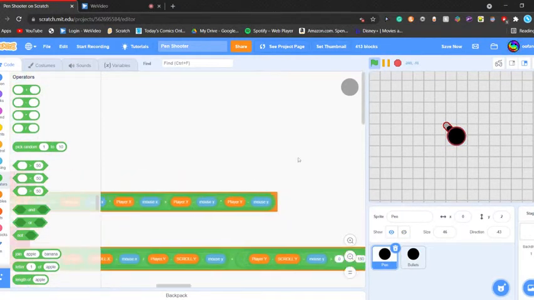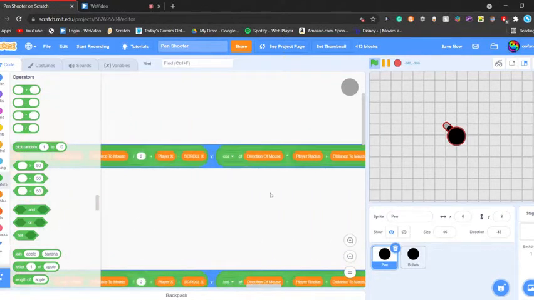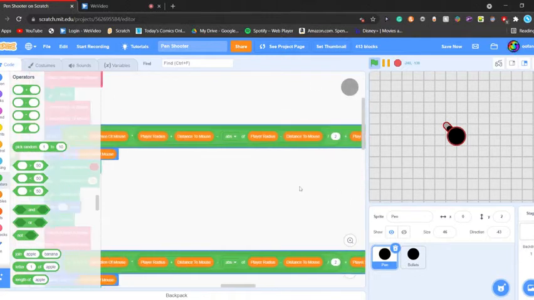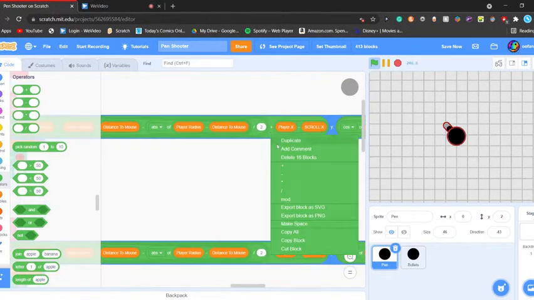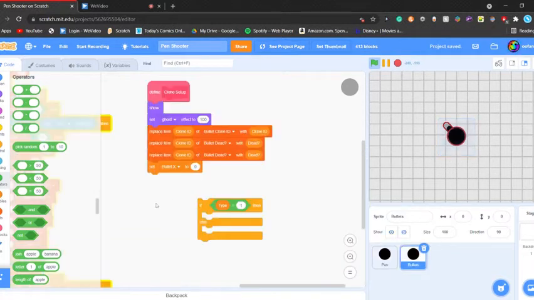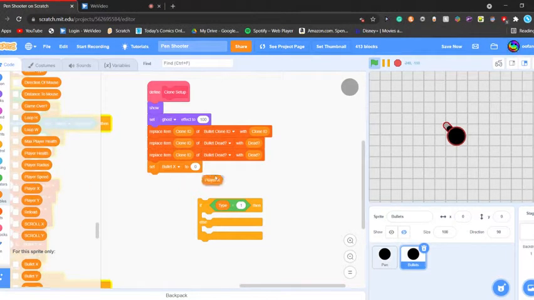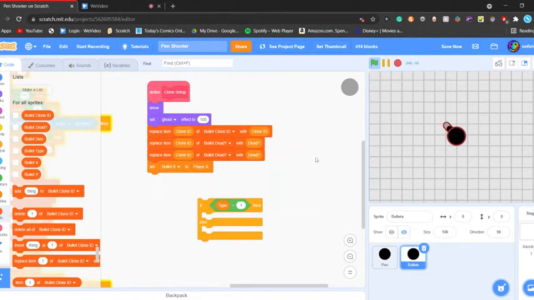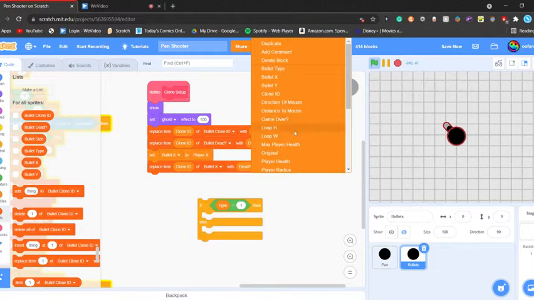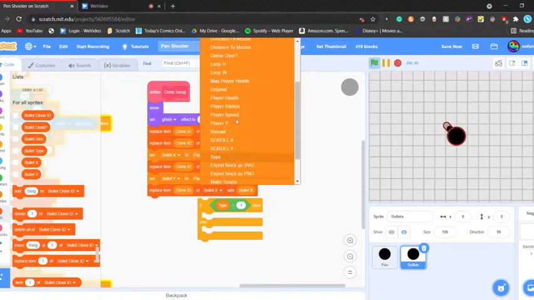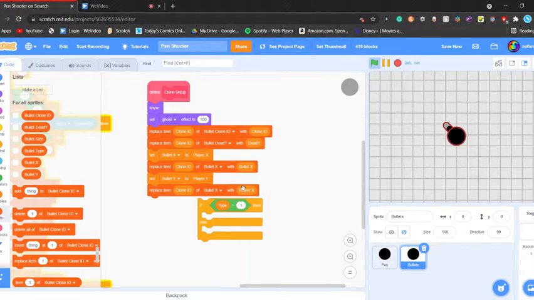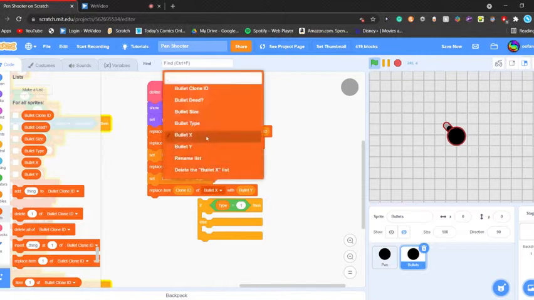Well, actually, we're just going to set the bullet X to be player X for now, and then we're going to replace the bullet X right here, and then do the same thing for bullet Y. So just duplicate this, change this to bullet Y, and this to player Y, and this to be bullet Y. I can't get it. Okay, there. This is bullet Y, and then this is also bullet Y.